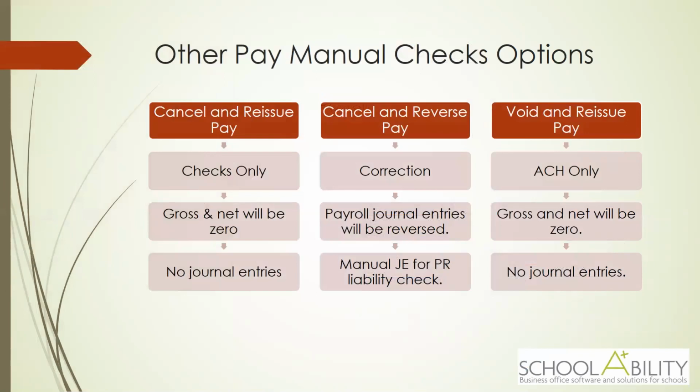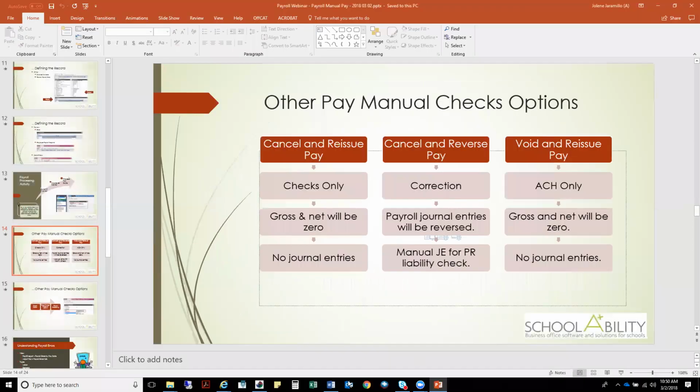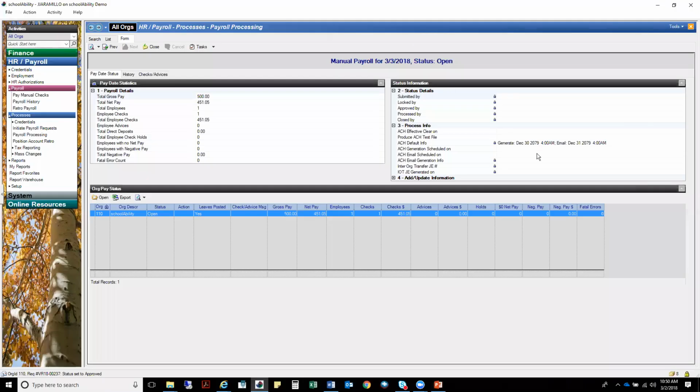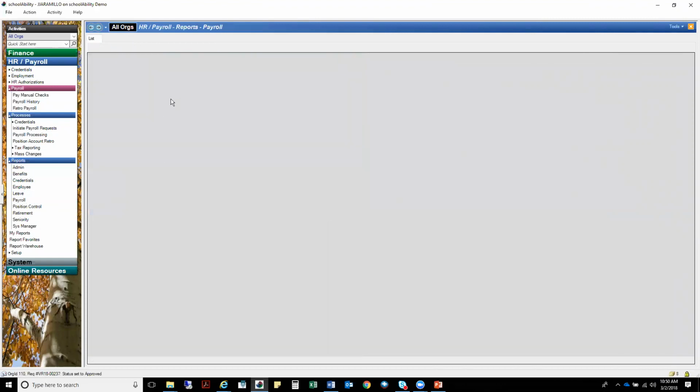And then one other question is, there might be some reports that the user is wanting to use, like the Pay01, after this is submitted. If I click submit all and yes, at this point, the system will identify the pay date. So you can generate a Pay01 report for that manual pay.